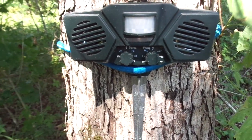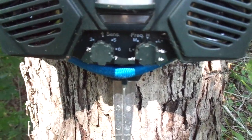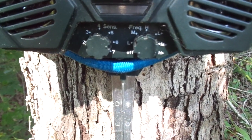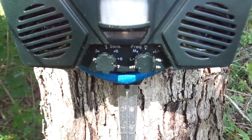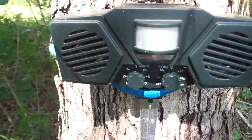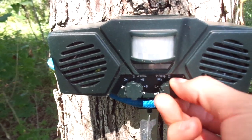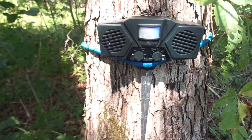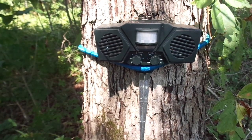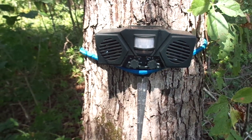So hopefully that answers pretty much any questions you would have about this device. Again, the most confusing thing is the frequency — set it to M if you're dealing with larger animals and L if you're dealing with smaller animals. Let's test this device so you can see it in operation. I'm going to set it to L so it doesn't damage your hearing or mine, then move a little bit. You can probably hear a clicking sound and maybe a little bit of a high pitch sound — that is the device registering the motion and going off.